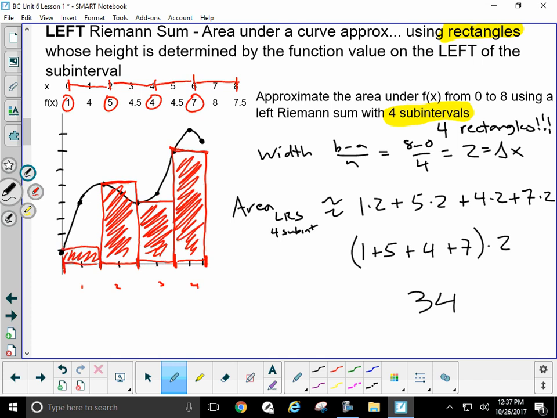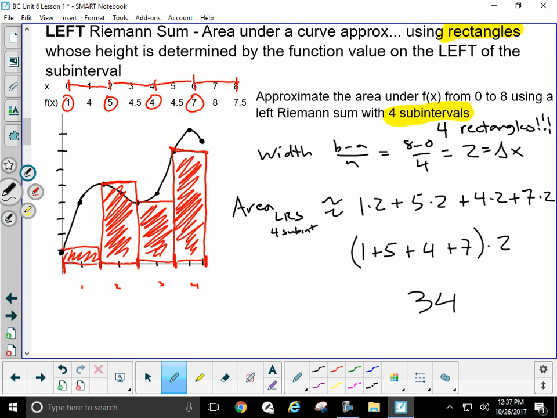Okay, you should be shaking your heads, right? Now, do we think this is going to be under the actual area or over the actual area? Under, right? Because we're missing a lot of stuff here. We're missing here. We're missing here. Okay? Riemann doesn't care. Riemann says, you know what? I asked you to do this. You did this. That's all we want to do. Okay? That's what we got.